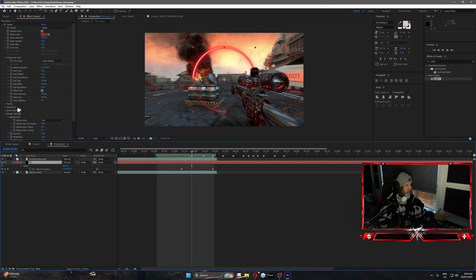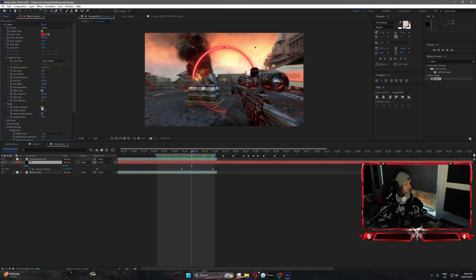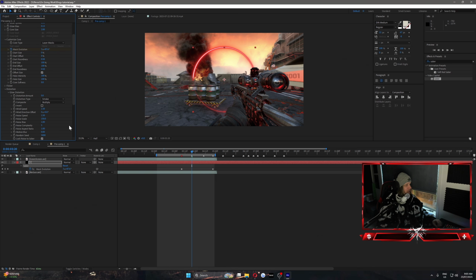Obviously, I will tinker with it a little bit, so you guys can see what happens. So we'll change the flicker intensity to like 50, just to add a little flicker. Alright, and we'll go into distortion, and so there is a glow and a core to Saber. The core is the inner white bit there, and the glow is obviously the outside bit. So if we turn up the distortion here, you will see that it will change a little bit.